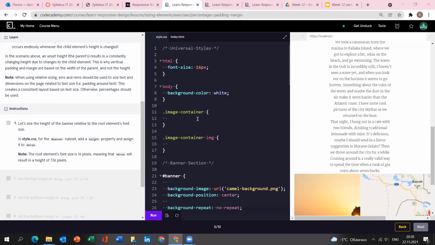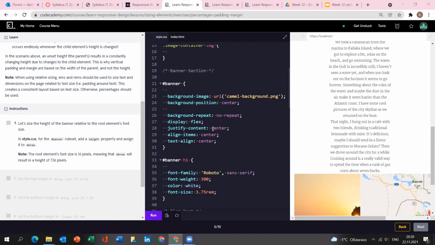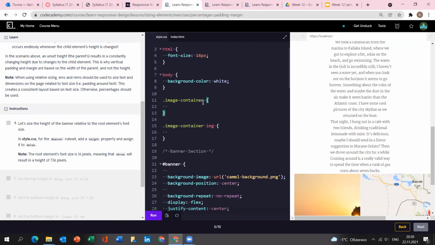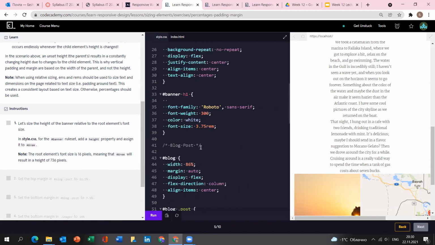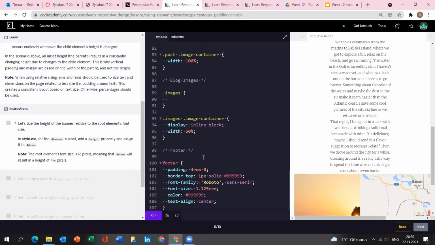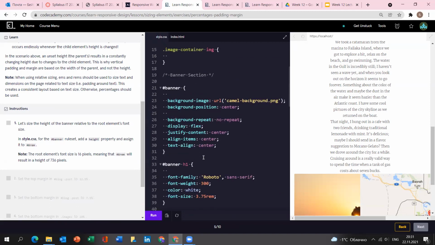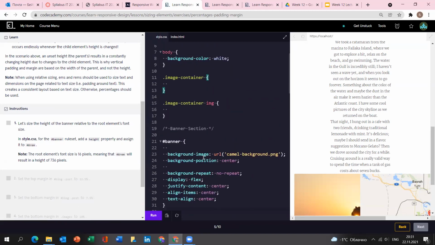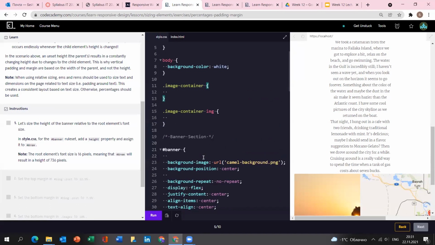Cool. In style CSS we will have a height property and assign it. Here we have a height property. We should find it. So where should we add this height property? Cool. So I hope we should add it somewhere else.